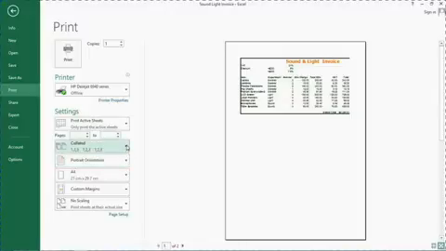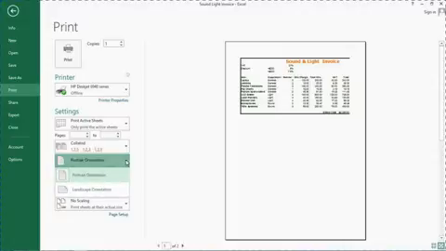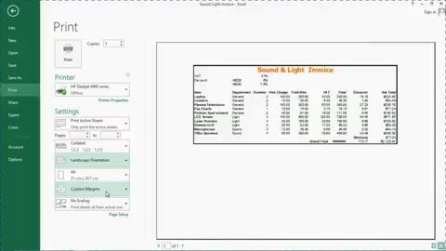Now we can collate our printout from here. You've basically got 2 options, collated or uncollated. We're only going to have one page here, so we don't need to worry about that for this one. So I'll click away from that. Now the portrait orientation is probably no good for this particular worksheet because, as you can see, it's running off the page there. So I'll hit the down arrow and choose landscape, and let's see how that looks. Much better.